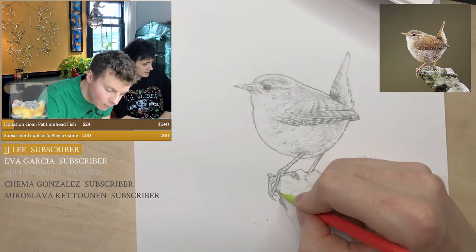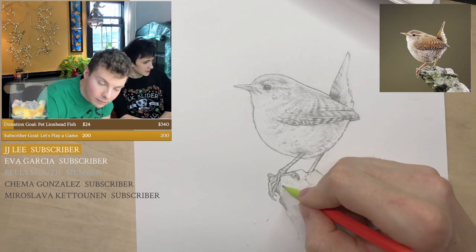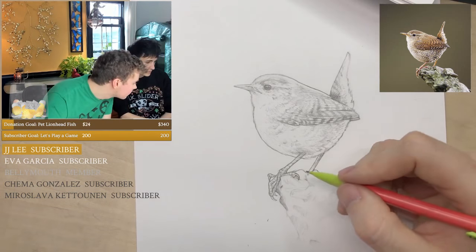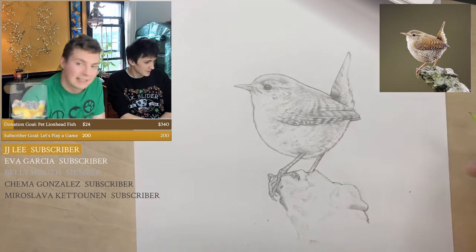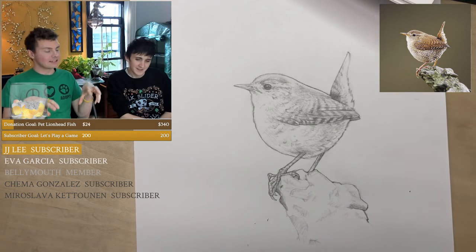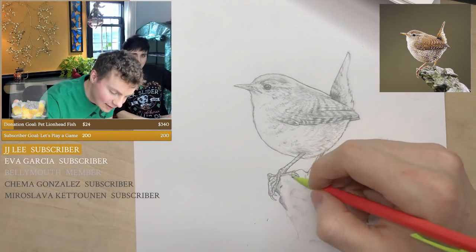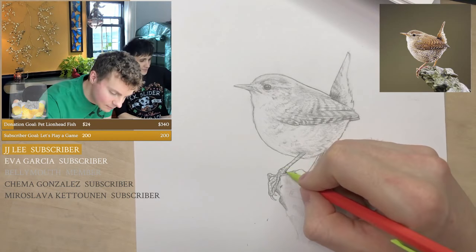Kendra's working on the feet as well right now. There's a little progress pic. Isn't this like a monster of a foot? This little puff of a bird has this massive, scaly reptile dinosaur looking clawing foot onto that rock. It's great. I love it.